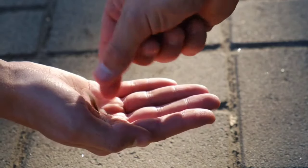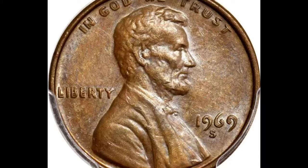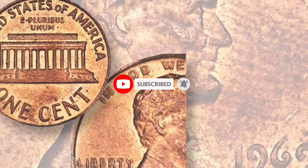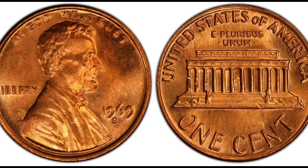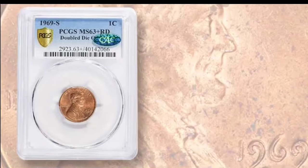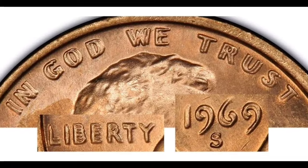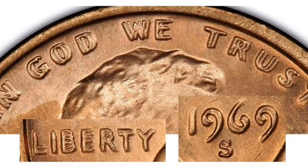Top 10 Most Valuable U.S. Coins Found in Pocket Change. Number one: the 1969-S Lincoln Cent with a Double Die Obverse. This coin is exceedingly rare. The Secret Service confiscated early specimens until the U.S. Mint admitted they were genuine. Counterfeits abound but usually have the wrong mint mark. In May 2014, a mother in Texas found one while going through rolls of coins. PCGS graded the coin AU55, valued at approximately $24,000.